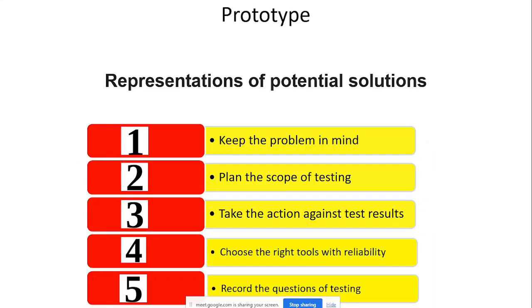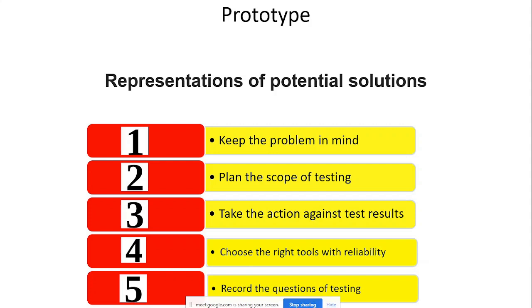After completing the idea phase, we can move to prototype. What is a prototype? A prototype is the model that I want to generate as a product. The model may have different scales, but a prototype has the exact scale of what I want to produce in the market. So the prototype plays differently from models. A prototype is a representation of potential solutions.